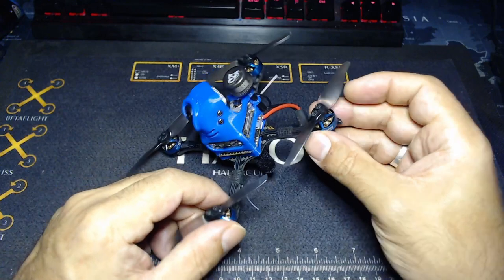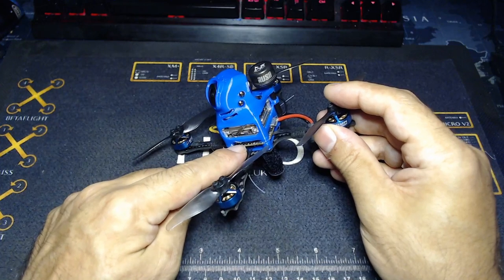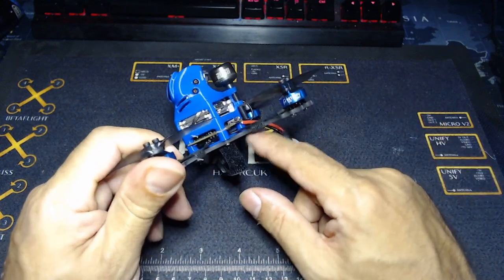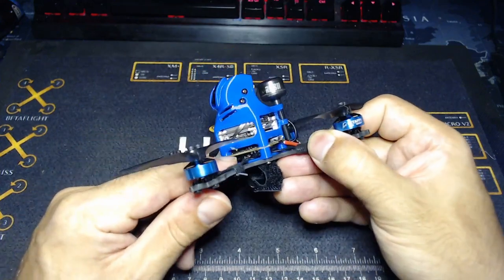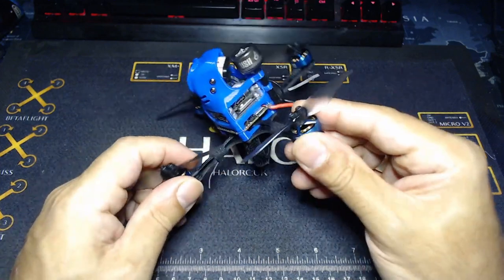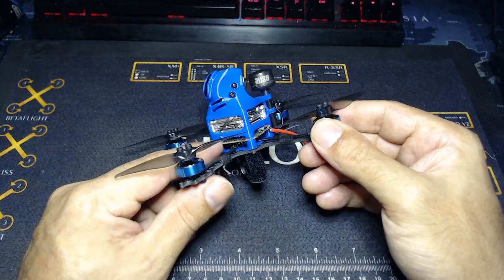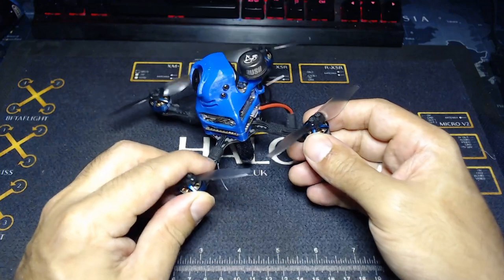So it's a real pain, to be honest. Unfortunately, the reason they went to a V3 is because the V2 didn't have the extra UART that you need. The first UART available is shared for the SBUS receiver — the XM Plus — which is actually tucked in between the board and the base plate. So there's no extra UART, which is a bit of a shame. But they are apparently going to be sending me the next version so I can swap it out and put in MSP, and do all the good stuff directly through the DJI goggles.